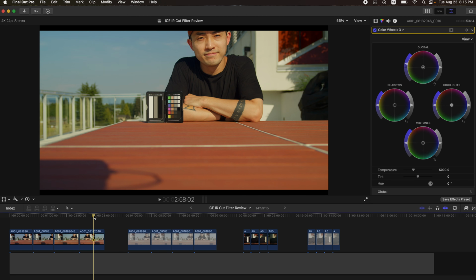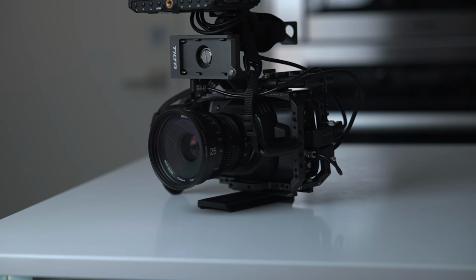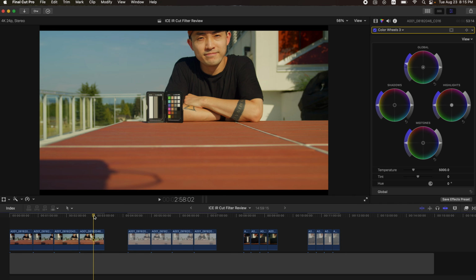Alright, so now I'm going to show you a whole bunch of images, basically before and after using the IR cut filter, and I was filming with the Blackmagic Pocket Cinema Camera 4K, BMPCC4K. It is well known to be affected by IR pollution, so let's jump straight into it. The first section of images is B-RAW images that I just did a basic color space transform on in DaVinci Resolve, added some contrast, saturation, and fixed the exposure, with no alteration whatsoever to the colors themselves. So this is basically just straight out of camera.